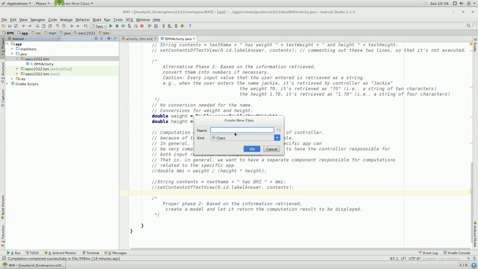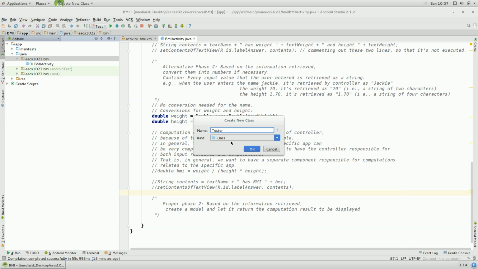So let's call that either test or tester. I'll just call it Tester for now. Of course, if you want to make it a little more informative, you can say Tester for BMI, for example, or Tester for whatever. I'll just use Tester for now.